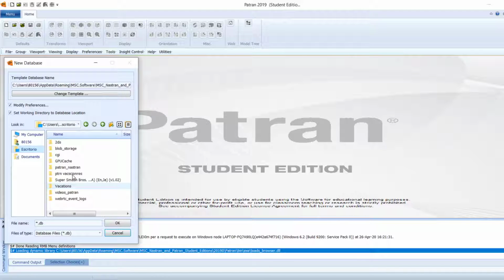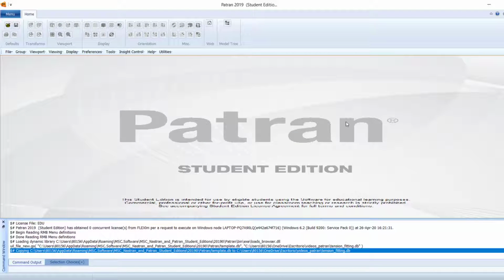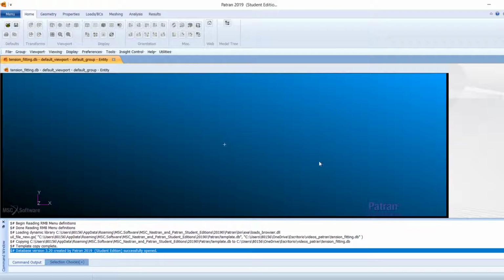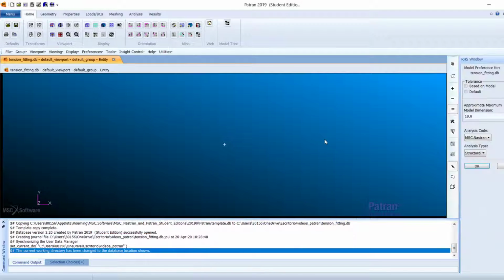We're going to do it in this one, and we're going to name this activity tension fitting. Okay, we're going to click OK, and then we can start our activity.